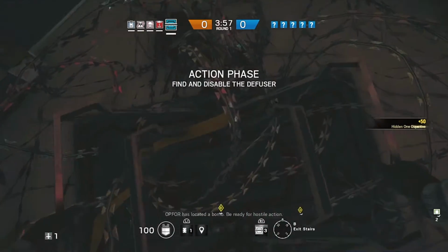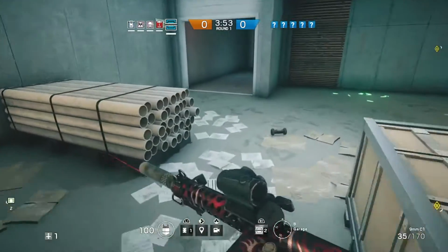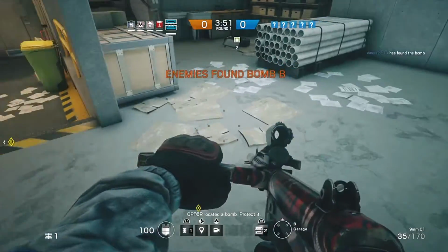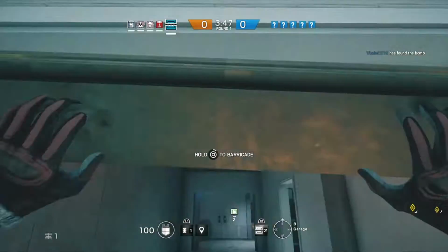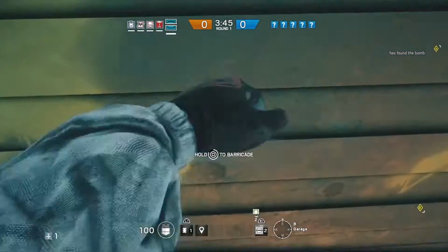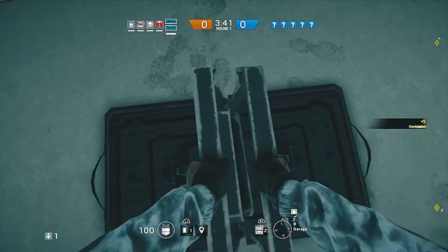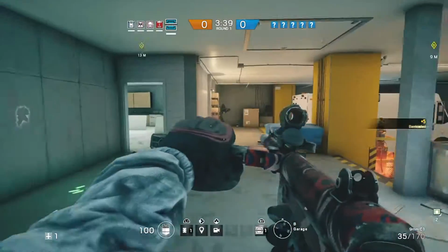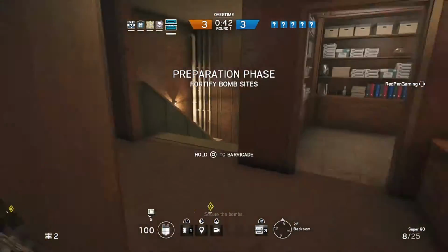So my number 5 defensive operator is going to be Frost from the Canadian Season 1 CTU. Frost received a lot of criticism initially, especially over her Super 90 weapon, which is generally considered to be extremely overpowered, and they've nerfed that a bit. But her abilities are these leg traps that you can see going down now. If someone steps on one of these, they will instantly go down into DBNO.